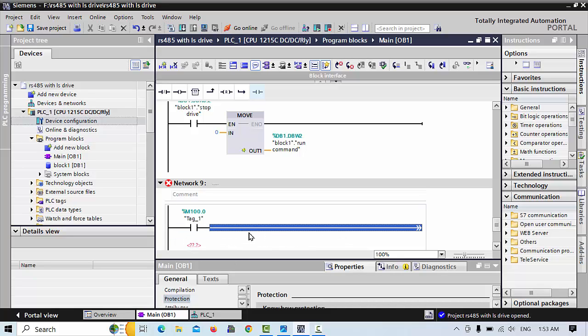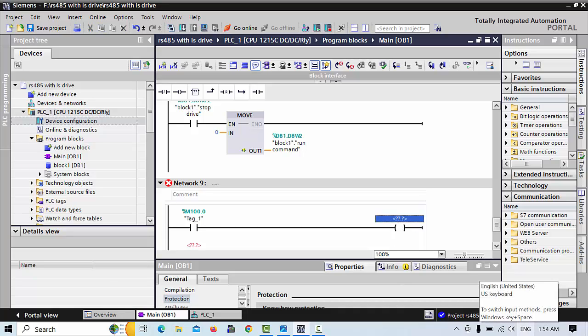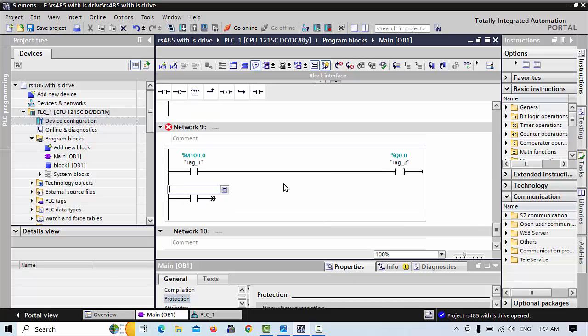If I were using hardware I could use it, but I will use an internal memory bit. I will also use Q0.0, because I am using that in hardware. Q0.0 is my forward or reverse direction.